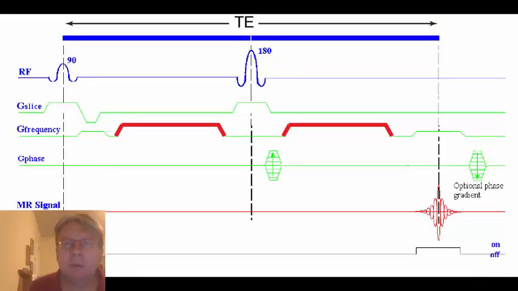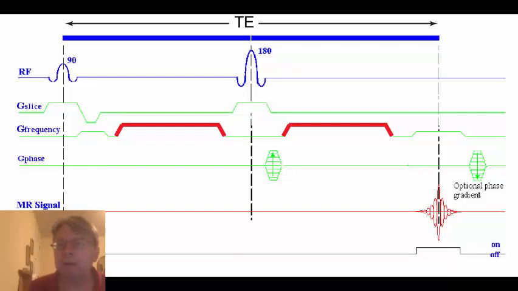Now, to get the most sensitivity to diffusion, we're going to want these gradients to be as strong as possible and really on for as long as possible. We have to take into consideration another important factor is that the longer we put these gradients on, then the longer our echo time has to be. Remember, all this is happening while we also have relaxation occurring. And so our signal is also T2 weighted.